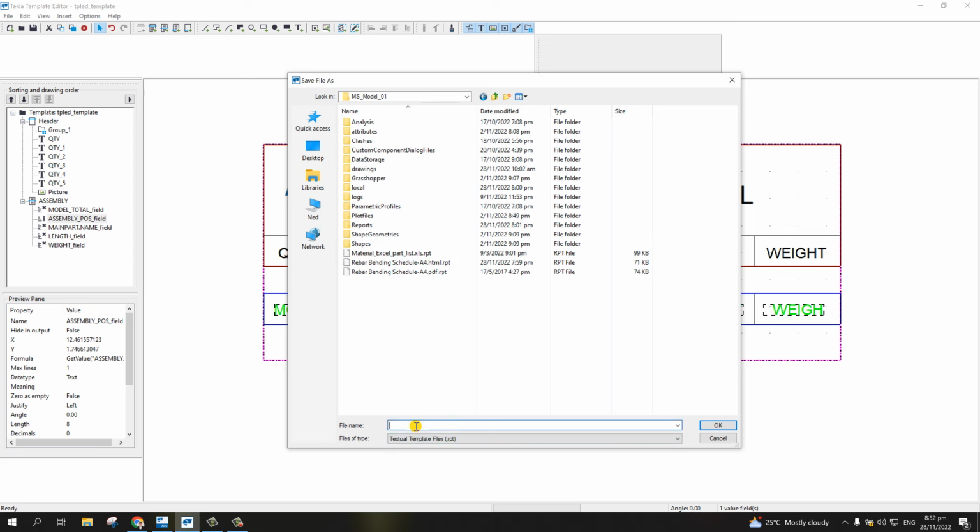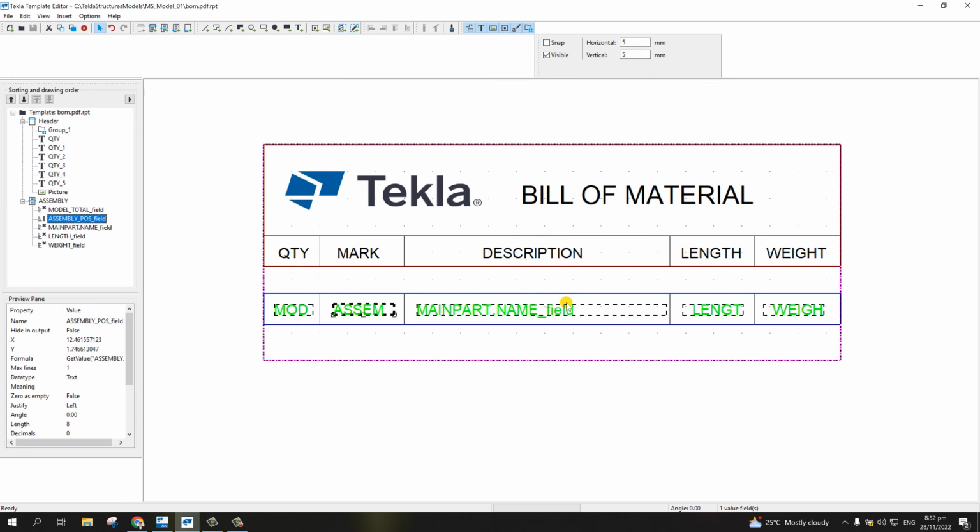Okay, and then I will call this one BOM.pdf.rpt. So that's the key. You need to type this file name as .pdf.rpt. Okay, and then hit OK. Again, this one was created under graphical template, but you need to save as RPT so that it will appear in our report, and then hit OK. Okay, so that one is for the PDF.